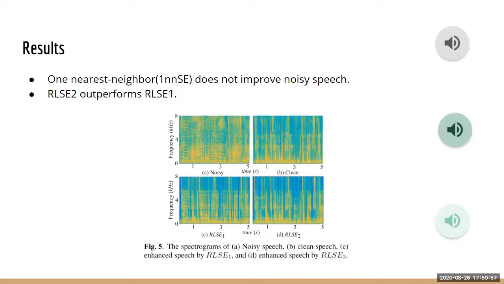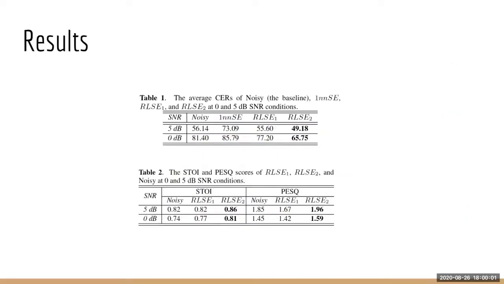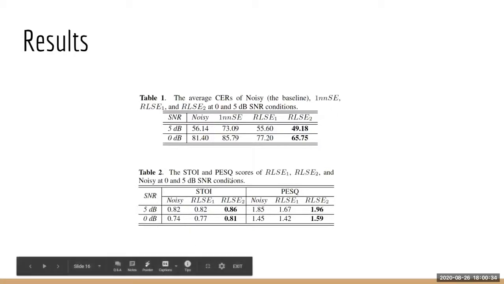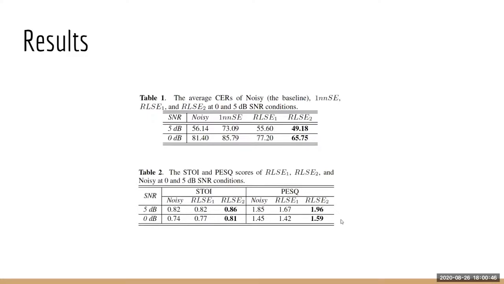Okay, so moving on to the results which are numbers, and we can see right now. So the authors designed another set of experiments where they use the same 32 IBM vectors, but the one nearest neighbor approach used to find the IBM vector did not perform as well as compared to the clustering method. Both RLSE1 and RLSE2 provided better recognition results than the noisy speech. If you look at table 1, you can also see that the STOI scores were better for both the models. With PESQ scores, the RLSE1 does not perform as well. But also, one thing to be noted is that the correlation between ASR performance and PESQ scores is not as high as the correlation between STOI scores and automatic speech recognition.